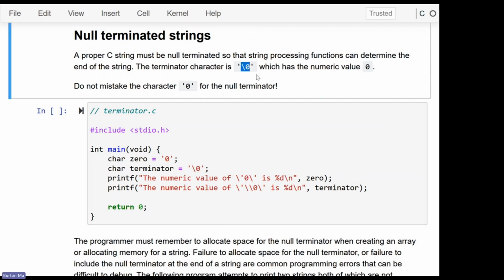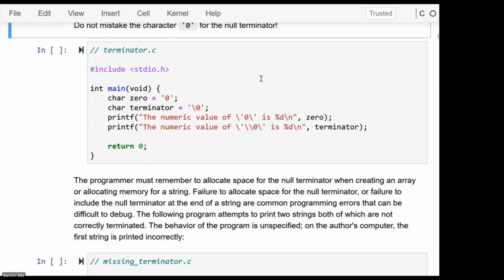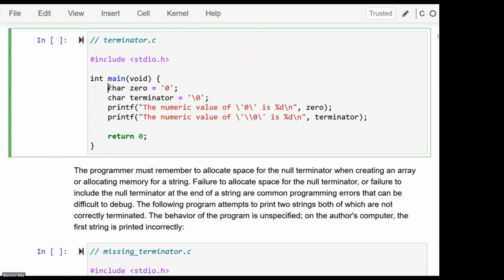Remember, the character 0, that's the printable character 0. Its numeric value is not 0. The numeric value of the null terminator as a char is single quotes \0. So there's my char 0. There's my null terminator \0.